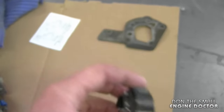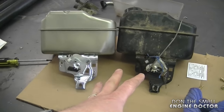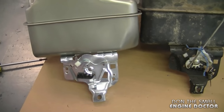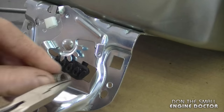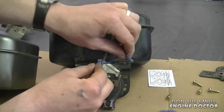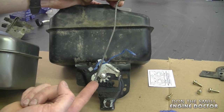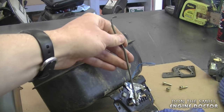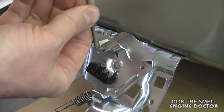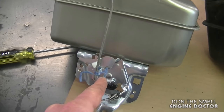You get a nice new fuel cap — the old one has rust on it. Here's a comparison of the two tanks — you want to make sure it's absolutely the same tank, and it is in this case. I'm going to transfer the linkage and the spring over to the new fuel tank. I'll start by removing this spring and reattach it to the new tank in the tab, exactly the way it was on the old tank. Previously I had tied the linkage to keep it in its original position — it makes it a lot easier when you transfer it. To get it out it's almost like doing a half turn and it comes out. Just do the reverse to reinstall it.